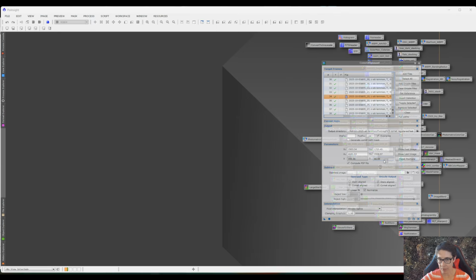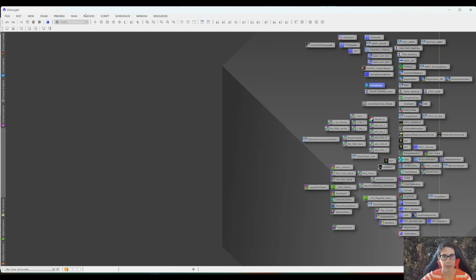Okay, with all of that done, I'm not going to hit it here so that we don't have to sit here and wait for it, but hit the circle apply global button, and it will go through and align all the images on the comet. So let me show you what that looks like after that's been done.